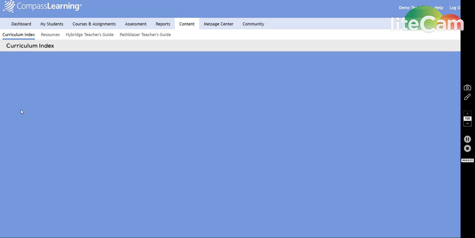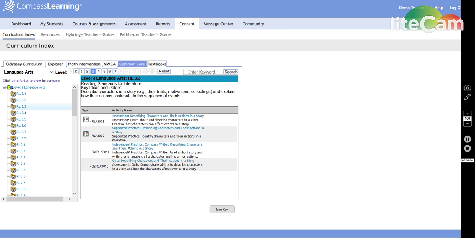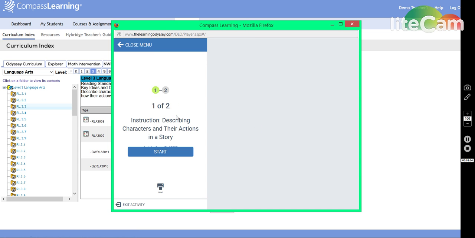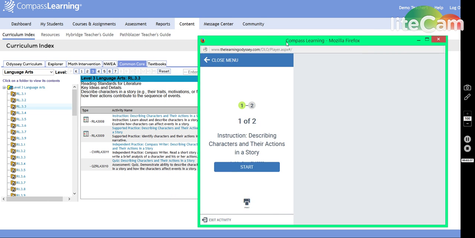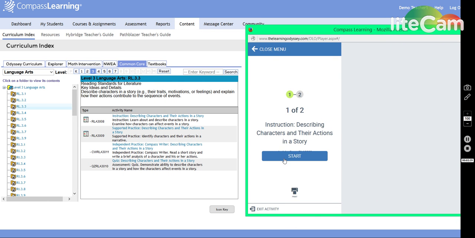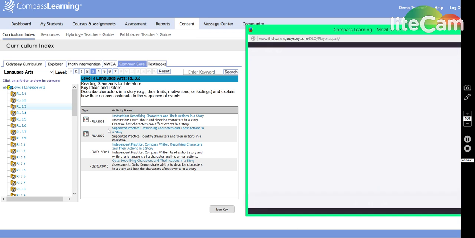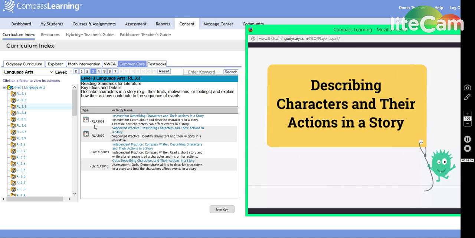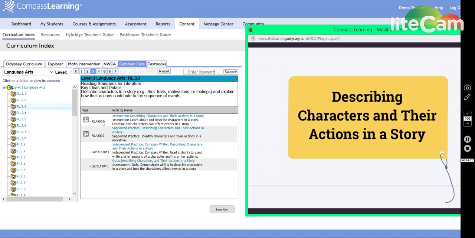And under 3.3, here's all the different types of activities here. As a teacher, I can take a look at this activity and see if I want to assign it to my students. Okay, and as I'm checking this out, what I want you to notice is you're going to notice a code here. Okay, and the nice thing is that I can write those on the board, and students can access them through a search button, and I can show you what that looks like.